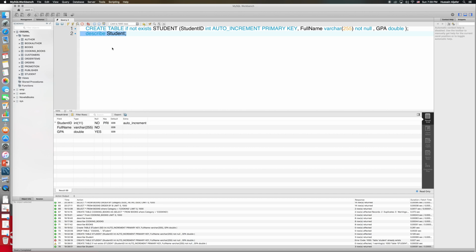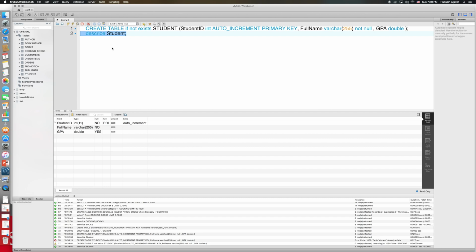Now after creating table, we may need to modify the table. Now to modify the table, we will use the alter table command, and we will use the add clause to add a column. We will use modify to change column data type. We will use change if we need to change the column's name and data type, or even the name, but you will have to specify the data type again. We will use drop column to remove a column. And finally, we will use rename table to something else to change the table's name.